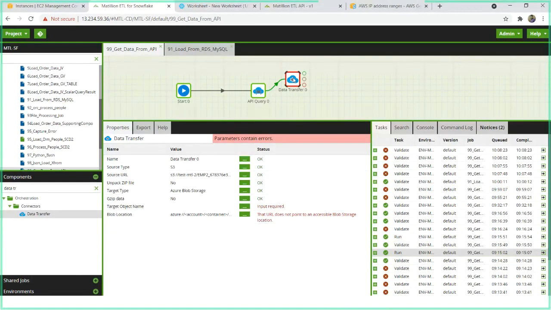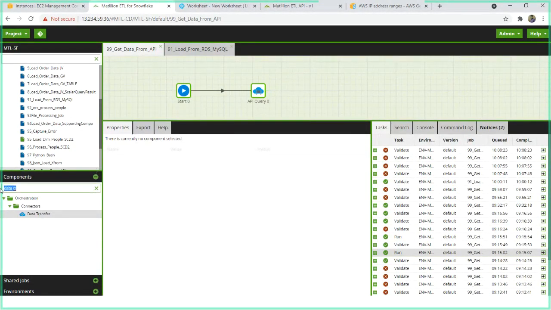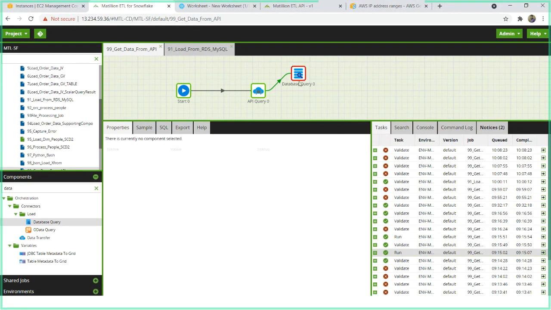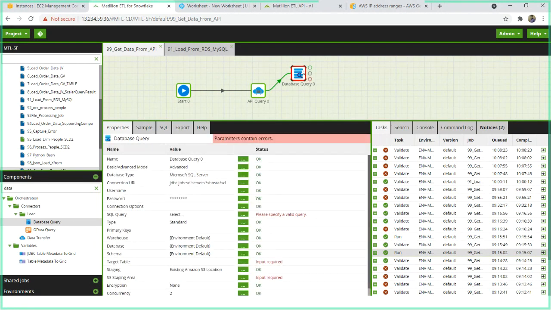What I would suggest is that you use a database query component and try it on your on-premises database. Why I said that is because there are network or firewall settings on the laptop, which is why we are not able to connect to our on-premises database. Or let's say we have an Oracle database installed on our laptop, and we want to fetch the data from the Oracle database to Snowflake.